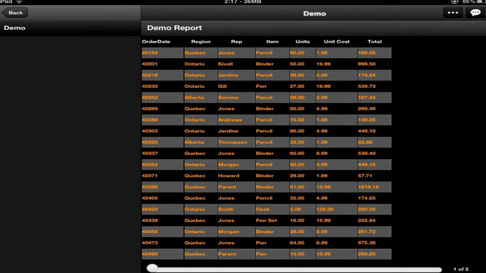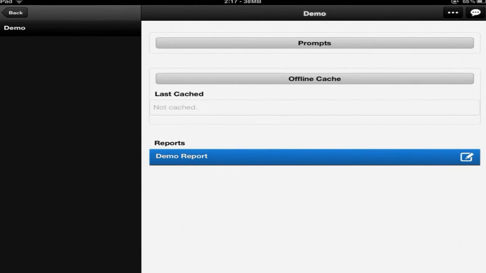This is the default format created for our report, but we can spice it up by adding different views, including graphs and maps. Let's start by adding a new pie chart view to the report. Tap the ellipsis button on the top right of the screen to get started. We see that this dashboard page contains only one report. Let's expand the report by tapping on it.